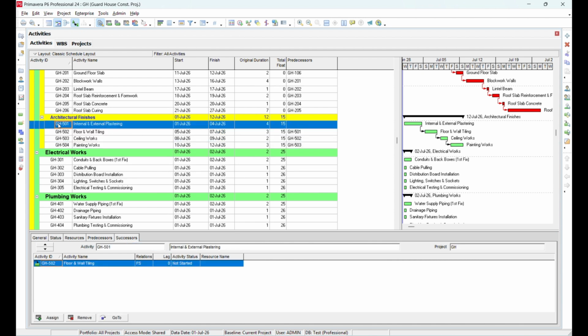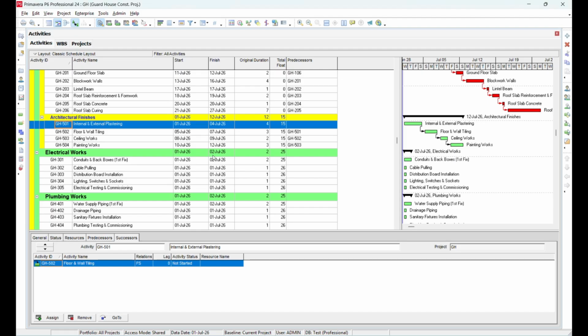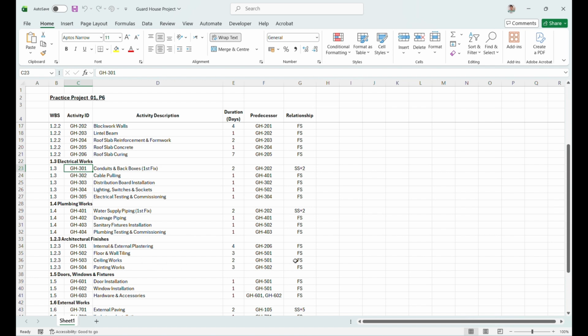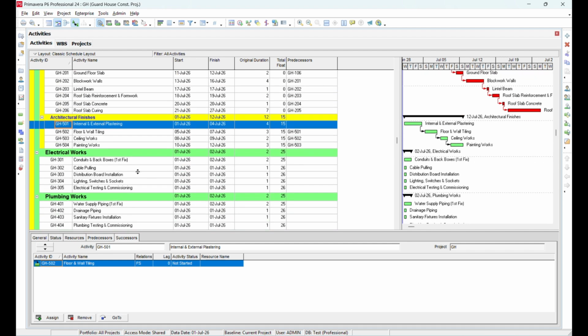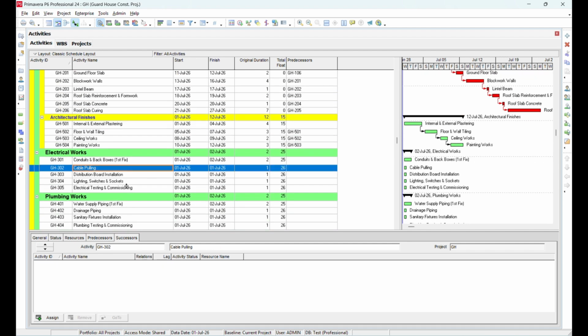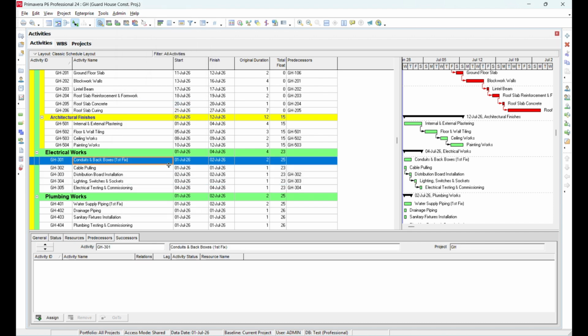Now for the 501, this one we updated here, we actually planned to do it here only, but anyway, link activities here also.